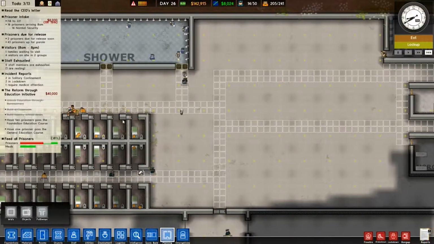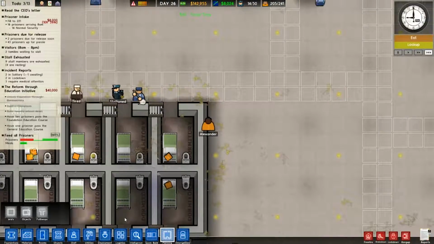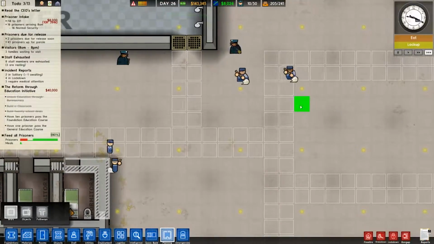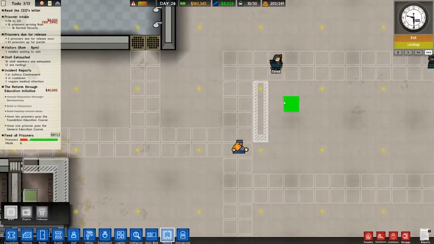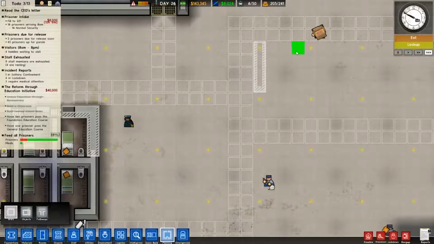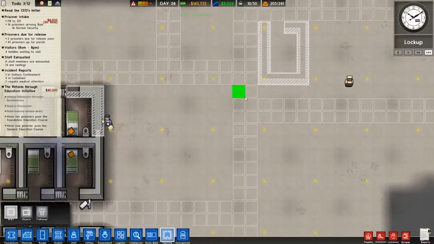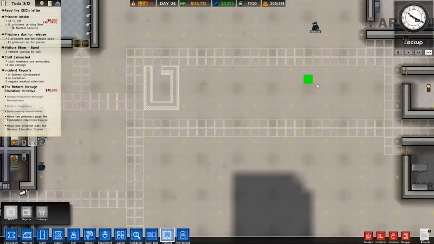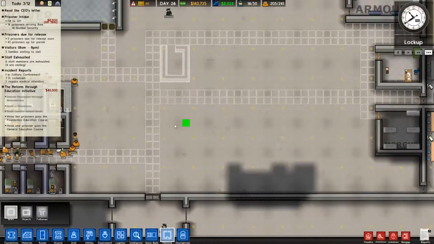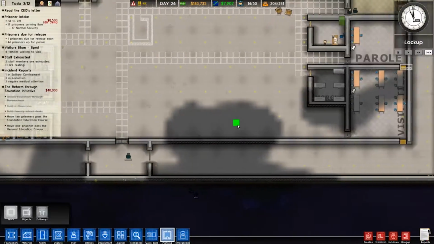Planning. Let's see. How big are these cells? 1, 2, 4. 1, 2, 3. 1, 2, 3, 4 by 1, 2. So that's what the cells will look like. There's not a whole lot of space here. There's just going to be a row of cells here. I'm going to fill out the cells along here as well. I'll fill out this row and this row as well, and then I'll plop in a whole other region here. Now the way I built this room is kind of weird, but at least it doesn't look like such an empty amount of space now, does it?